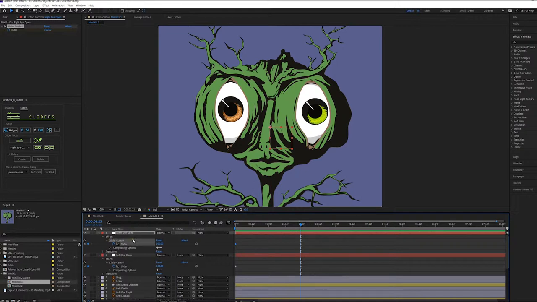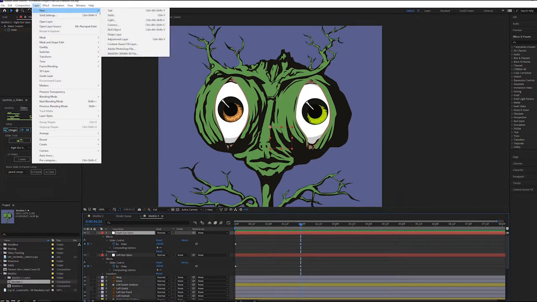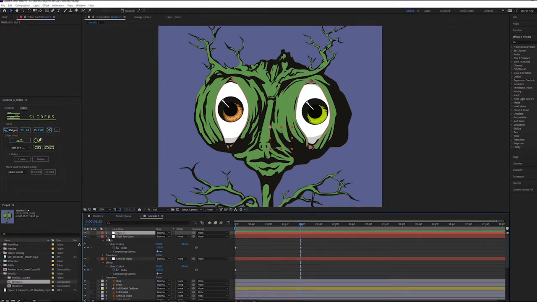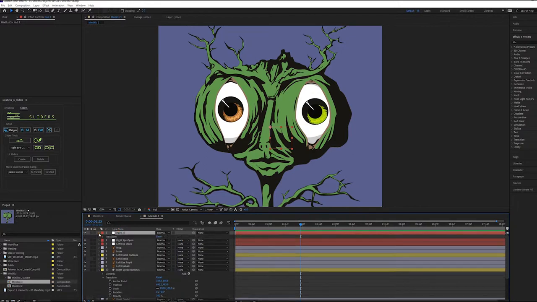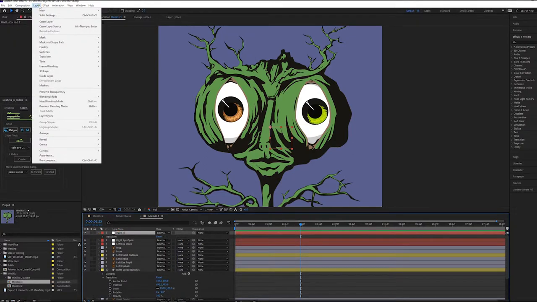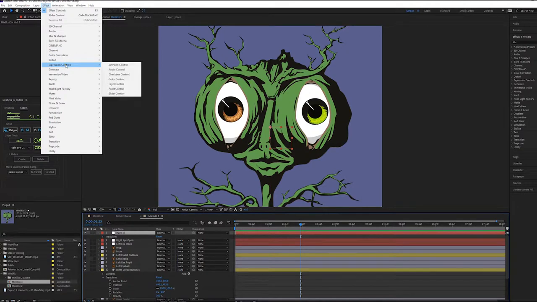It's going to become desirable to have these two ganged together so that the left eye and the right eye are linked in their movements when I want them to be. So I'm going to create a new null object. A null object is just an object that there's nothing in it. It just holds a position and can hold controllers. So inside of there, we're going to put some expression controls.